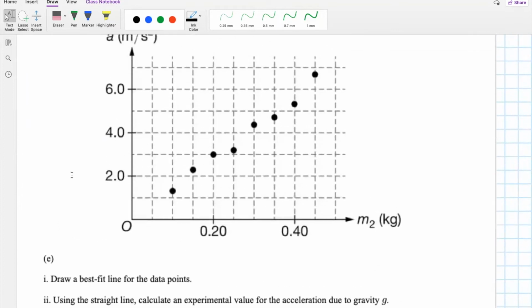And so again, I strongly encourage you to have a straight edge on the AP exam so that you can actually draw a line of best fit. And so here I don't have a straight edge that works with my tablet or writing surface, sorry. So I'm going to have to forego that luxury, but do not connect the dots. That's an important skill set for working with data points. Do not connect the dots.